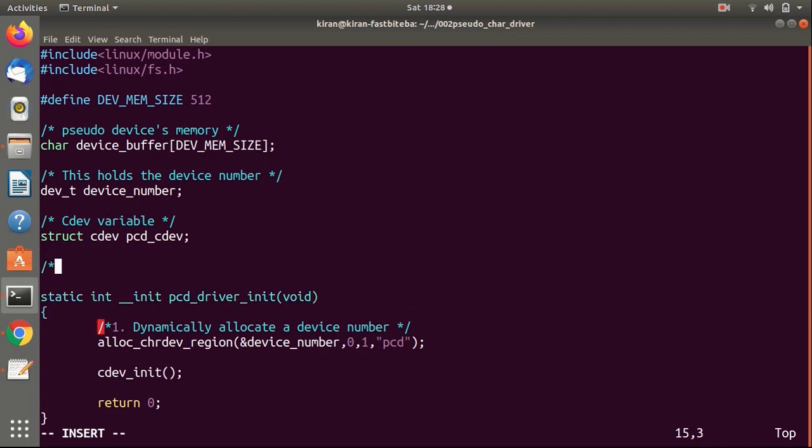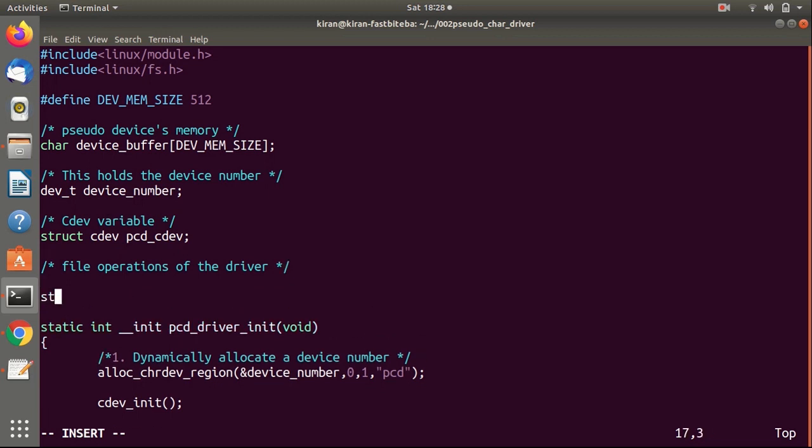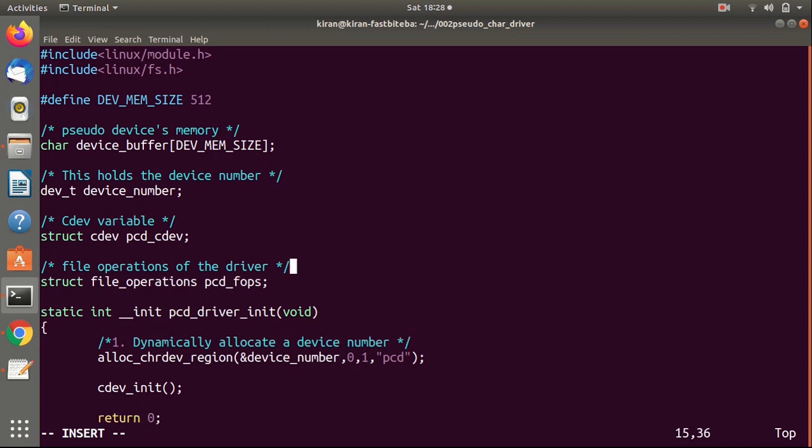After that, file operations of the driver. For this, struct file_operations pcd_fops. We have to initialize this file_operations variable. Let's do that in a moment, don't worry.